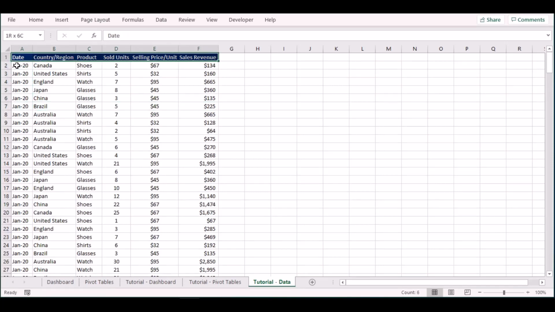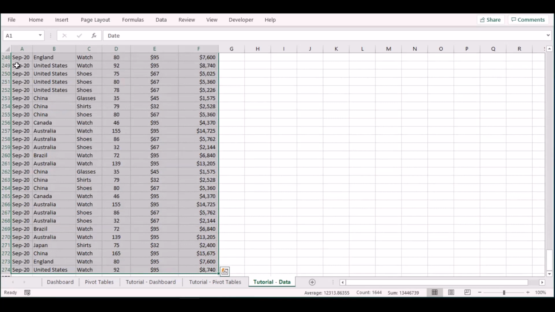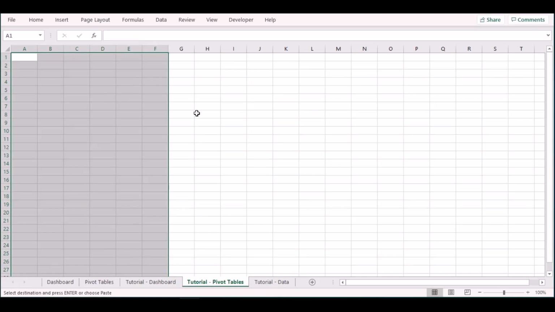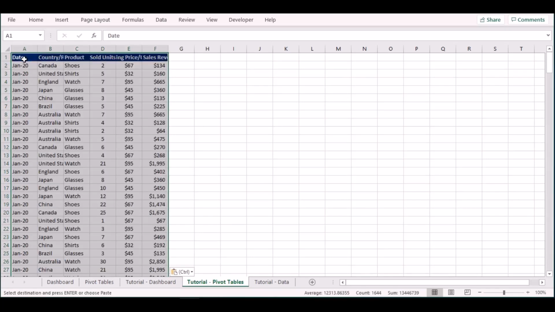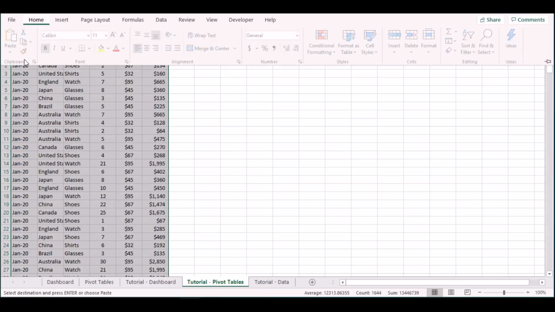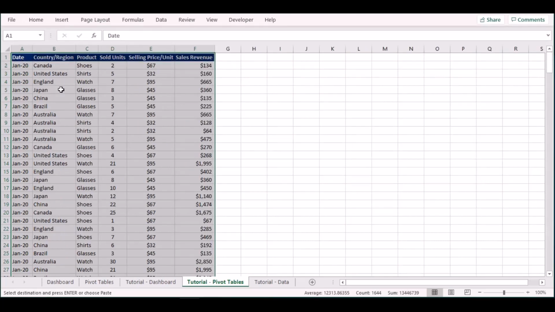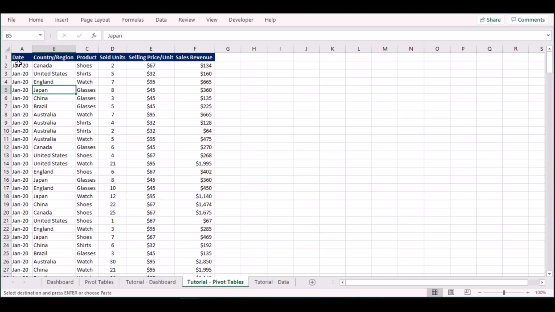So first select this whole data. Copy it by pressing Ctrl C. Go to tutorial, pivot tables, Ctrl V, Alt HOI, arrange it. Alright. Now the next step is keep it selected.